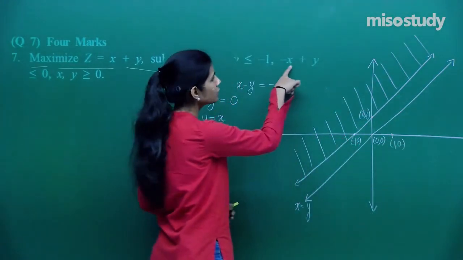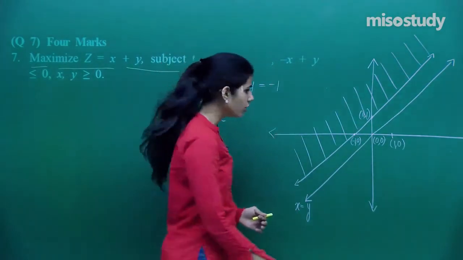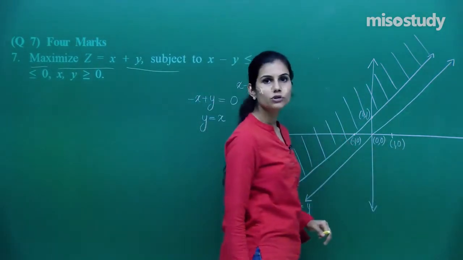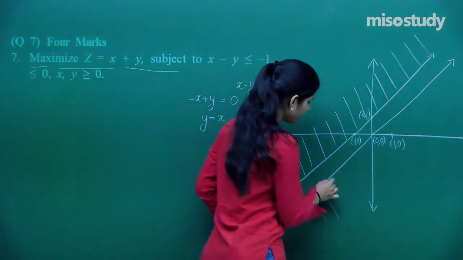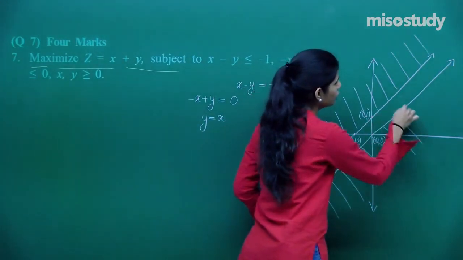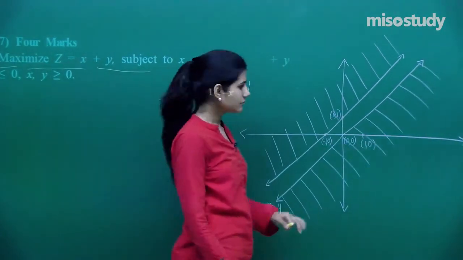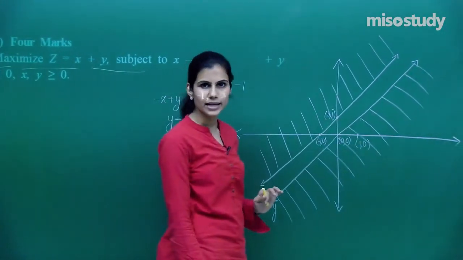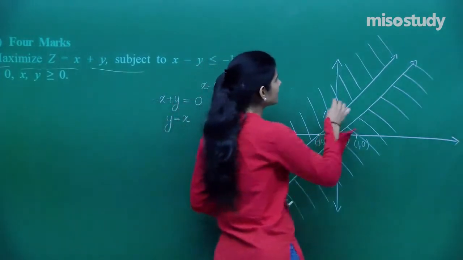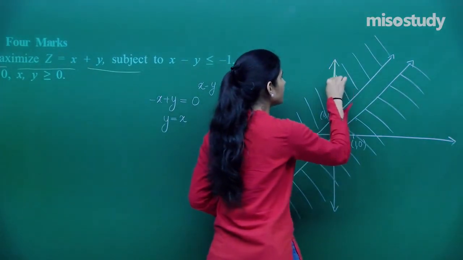When you put x equals 1 and y equals 0, you get minus 1, and minus 1 is definitely less than 0. So the region containing 1 comma 0 is going to be the region represented by this inequation of minus x plus y less than equal to 0. All the points on this line and in the portion that I am shading is the region represented by minus x plus y less than equal to 0. And then it says x and y is non-negative. That means I am only asked to consider the shaded portion in the first quadrant.